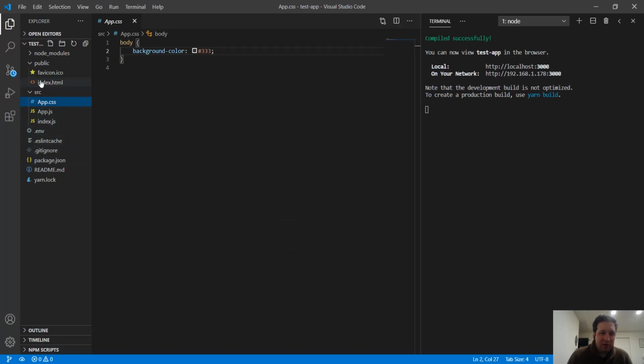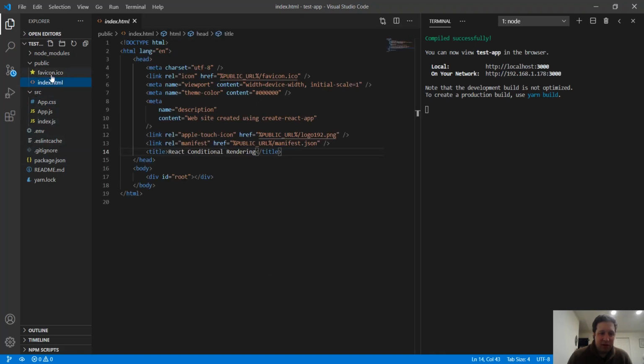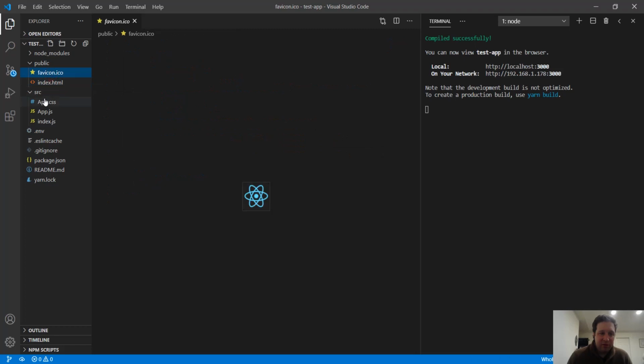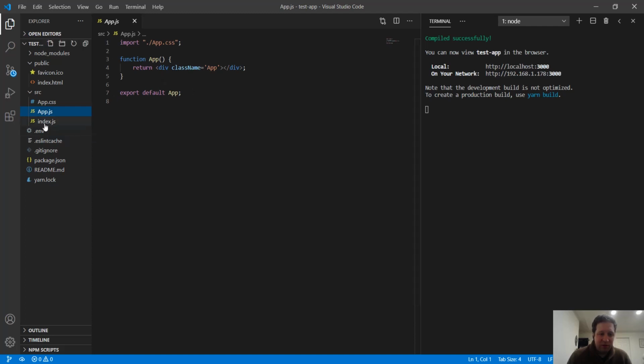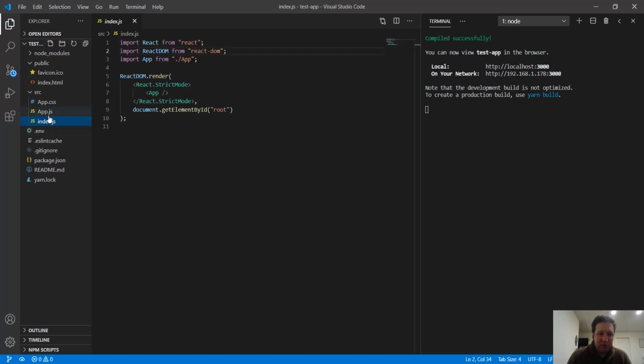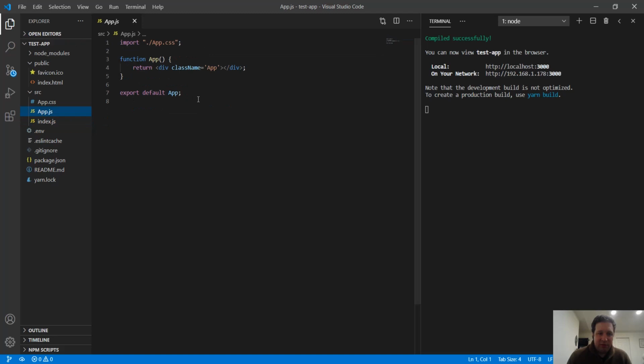So we just have our index.html file, favicon, of course, that doesn't matter, and our CSS file. I just deleted everything and changed the background color to this dark gray. Our app.js file is bare bones, and we're going to be doing everything in this app.js file. Normally you don't do that, but for this we're going to do that because it's just an example. We're not building a project today per se. I'm just giving you some examples.